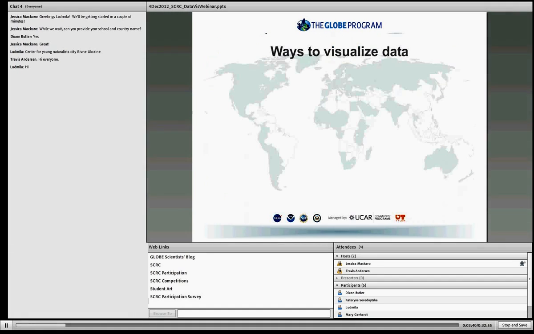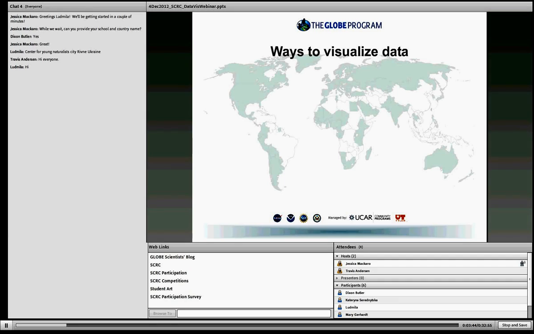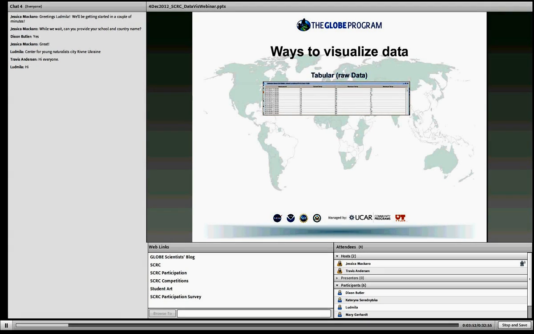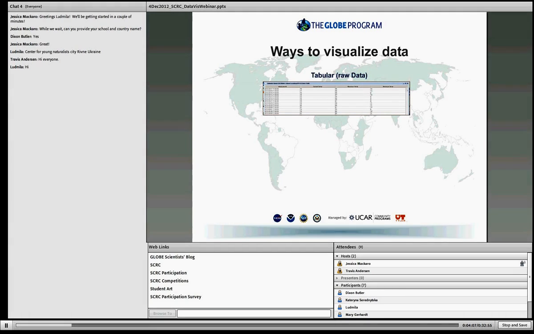And then once this data is entered, there are many different ways to visualize this data. This is very important for students to understand how to find this data and then use it for research projects. So we have tabular or raw data. This is going to be the data that's just in a table that you can download to an Excel spreadsheet or a different spreadsheet, and you can use that to perform statistics for maybe a math class or plot it in an arts class or something like that.